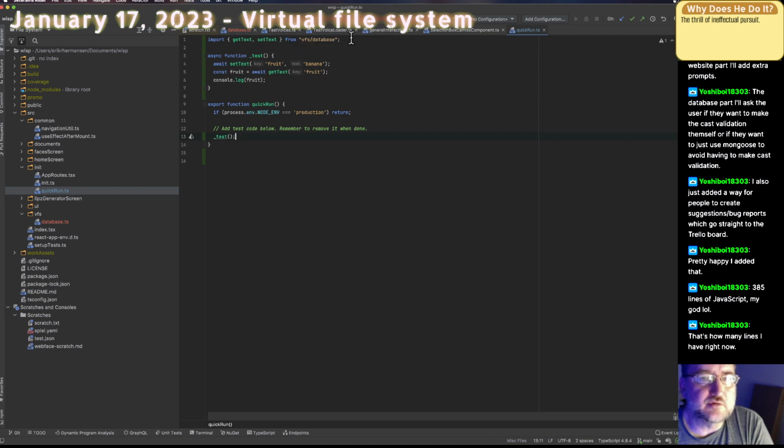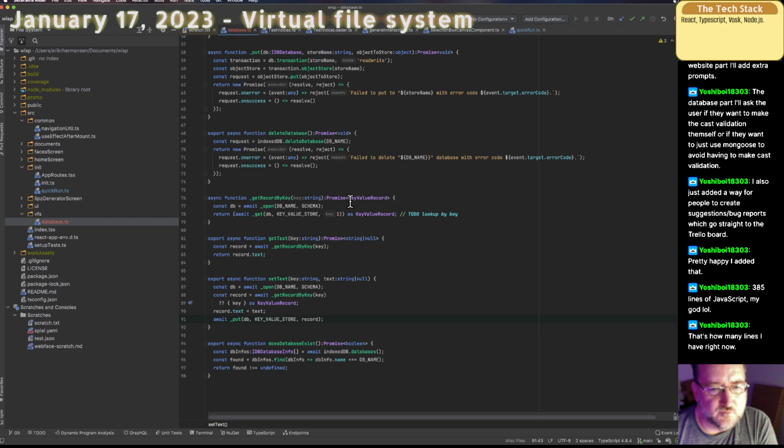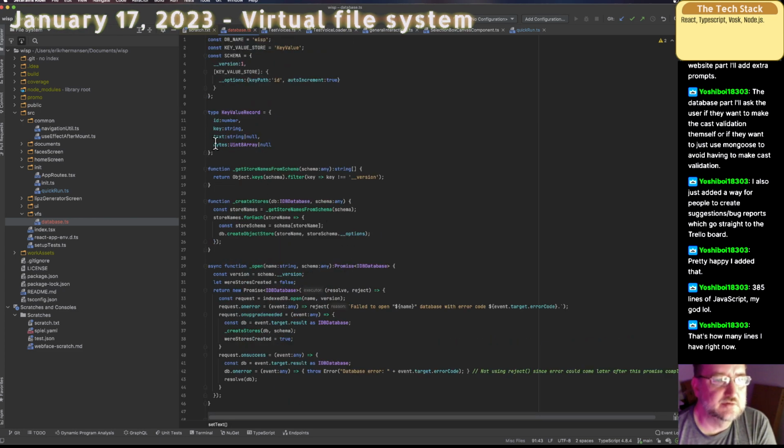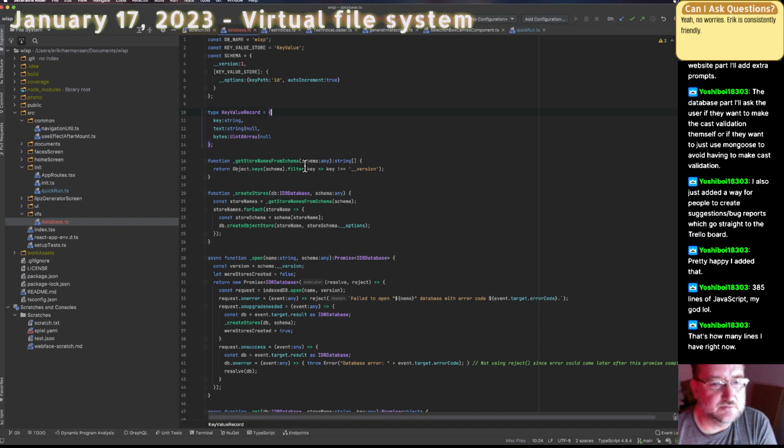So let's go back to the database. And let's say there is no ID. And the key path is just key. And there is no auto increment.